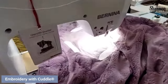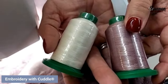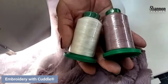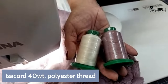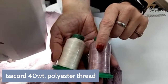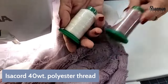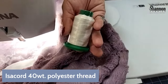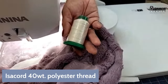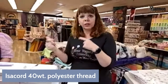These are the threads we're using. This is Isacord — it's a 40-weight embroidery thread. It's really important to use embroidery thread when you're embroidering; it is made differently and works better. This one I'd use for a knockdown stitch because it matches the fabric so nicely. We're using a contrasting color so we can actually see the monogram. If you do it in the matching color you might never see it — though that might be exactly what you want.